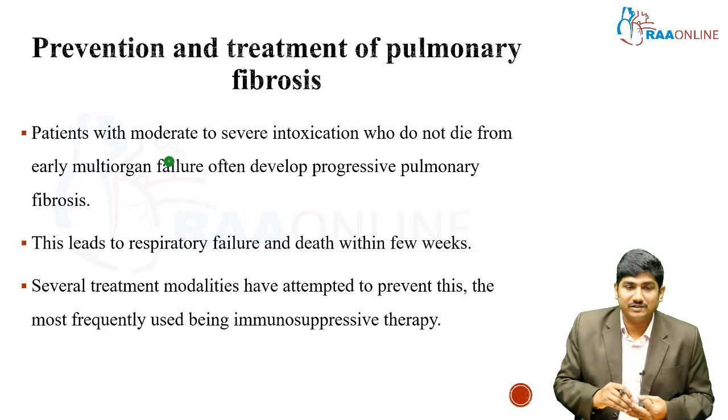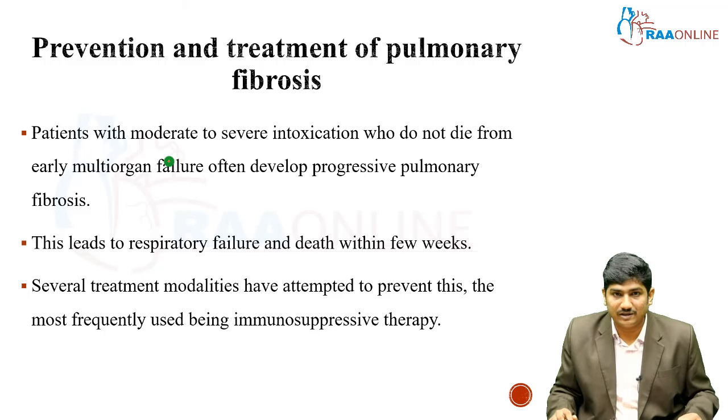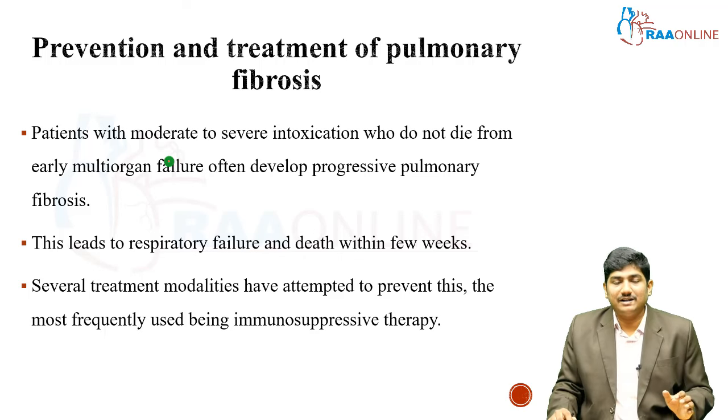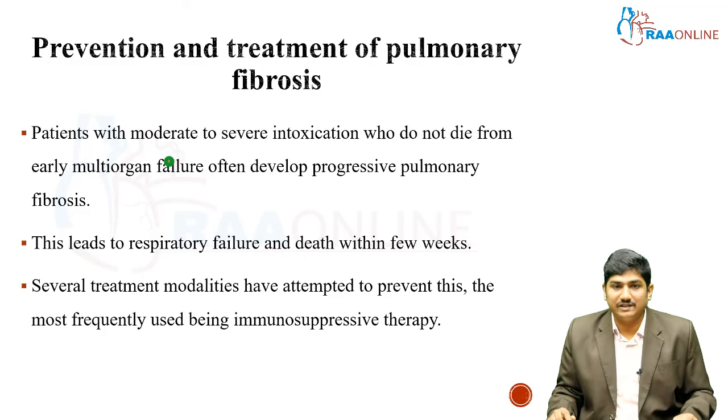And through hemoperfusion. These are the 3 techniques where you're going to decrease the content of Paraquat in the body, right? That addresses the harm already done to the patient's lungs. So how do we prevent pulmonary fibrosis? Patients with moderate to severe intoxication who do not die from early multi-organ failure often develop progressive pulmonary fibrosis. This leads to respiratory failure and death within a few weeks itself.